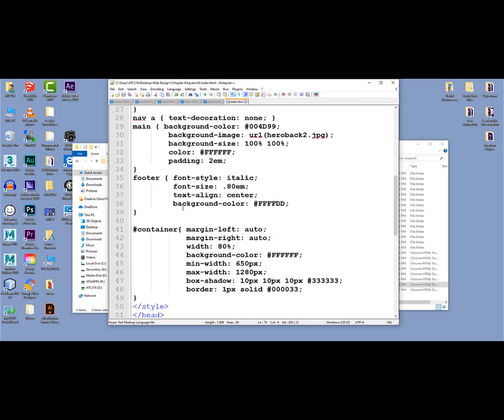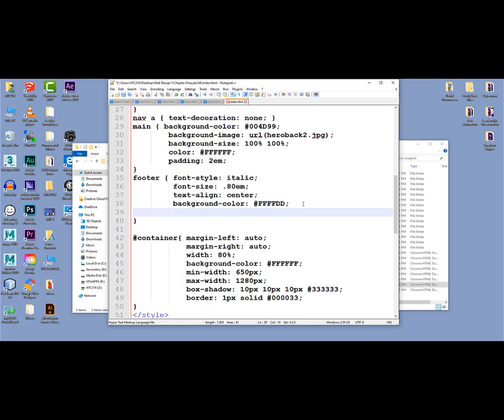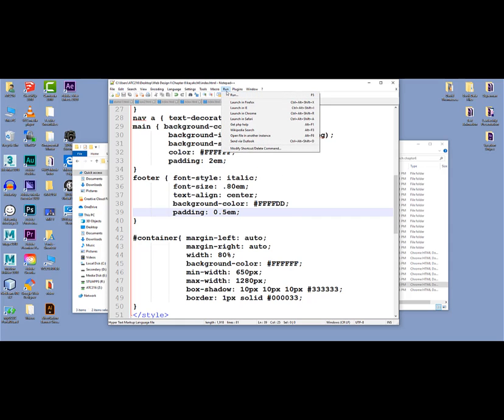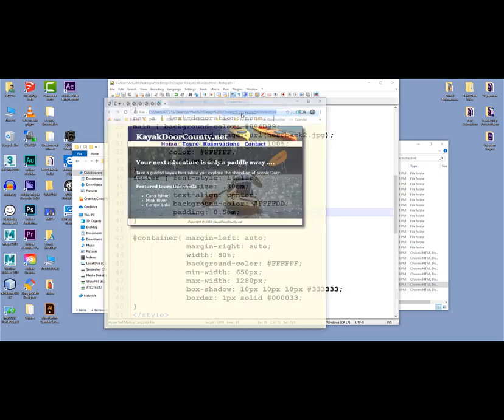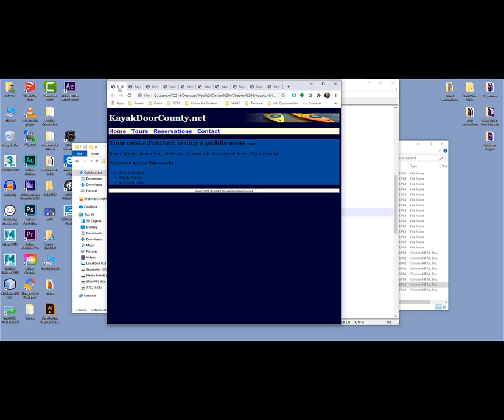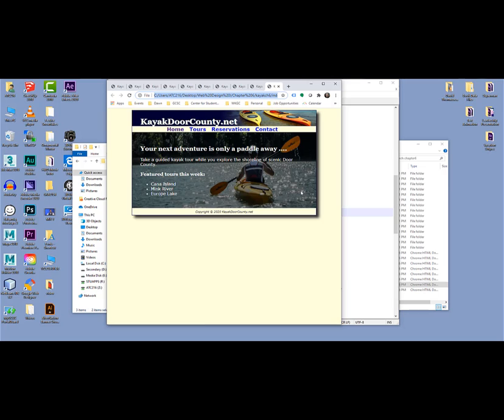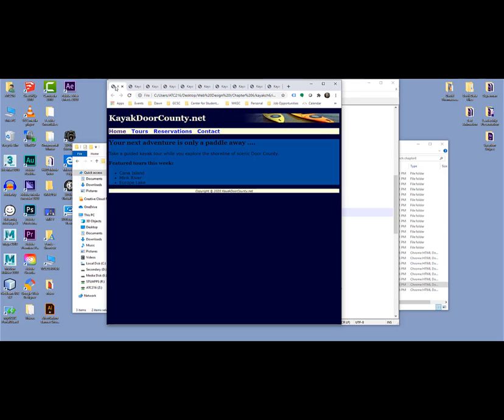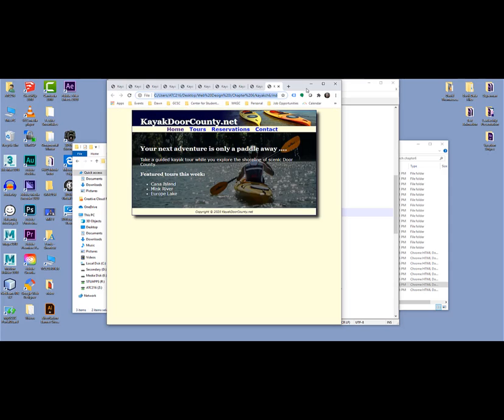So now our last style is going to be applied to our footer. We're going to add a declaration of 0.5 EM of padding. So right here under background color, we're going to go padding 0.5 EM. Save that. Launch it. Gives us a little bit more padding now. So we've gone from this, where we started, to a couple lines of code within our CSS to this, which if you look at it, our final product is a much more refined looking page than what we started with.